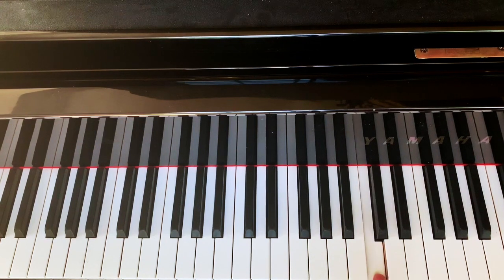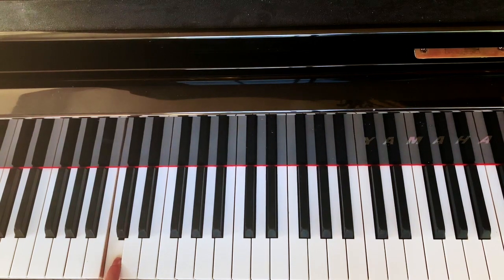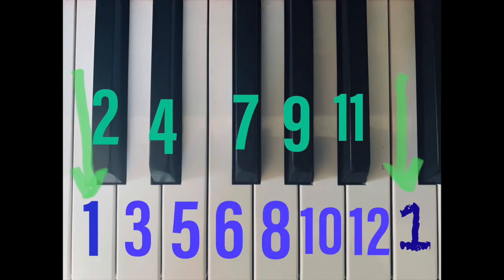See, that was the same note, C, played at different points on the piano, higher and lower. Okay, so you might be thinking, what happens after you get to the 12th note? Well, as you see here, it starts over. So that's the next higher C. So you're really only playing 12 notes, but it's really 88 keys because you're getting higher on the piano and lower on the piano.